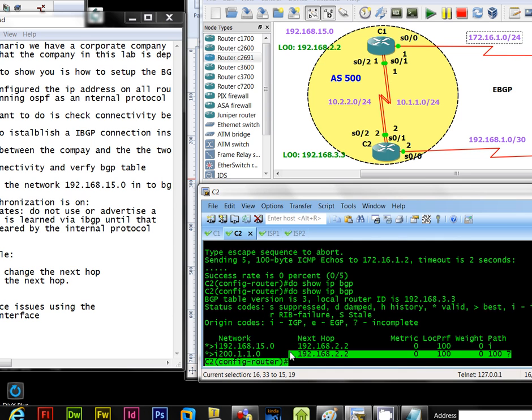Now it is pointing to router 1, to the C1 router, right? And that's how it should be. Let's do a ping now and verify reachability from C2 to ISP1. Ping 200.1.1.0.